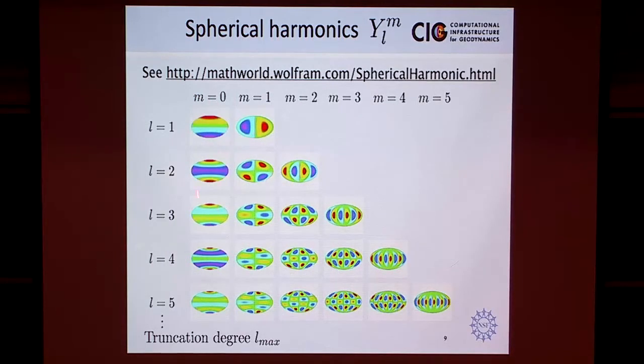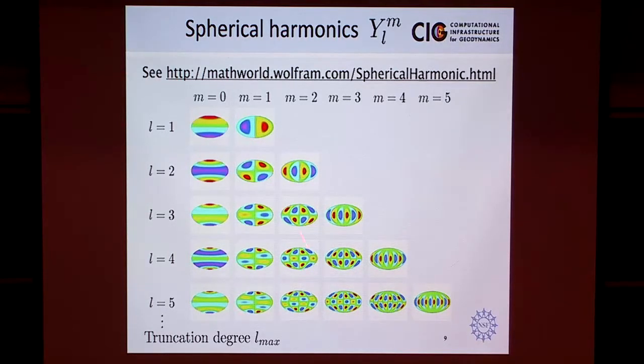So the pattern is getting smaller and smaller in the phi direction with increasing M, and it's a little bit weird, L minus M represents the meridional wave number.